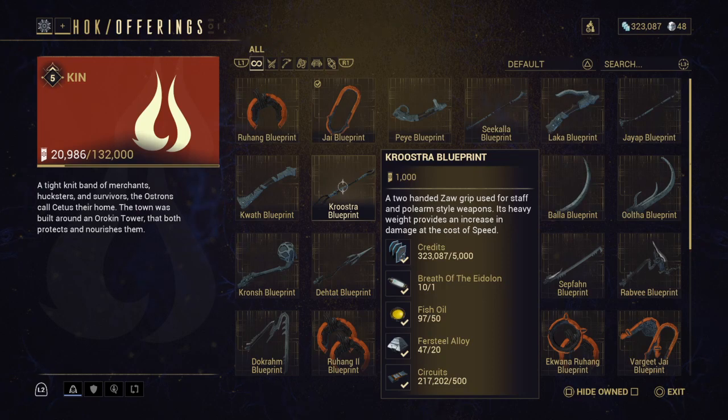Again, Fair Steel, we're probably not going to have access to that day one. And then Circuits come from, I want to say it's either Mercury or somewhere later on. I'm just going to hazard to say that may not be accessible quite yet. It might be, but that Breath of the Eidolon is definitely going to sink it. I don't expect a new player to be able to find that thing.